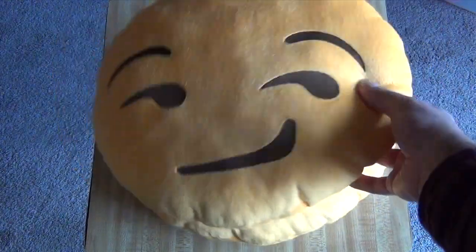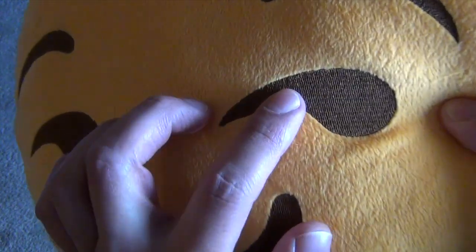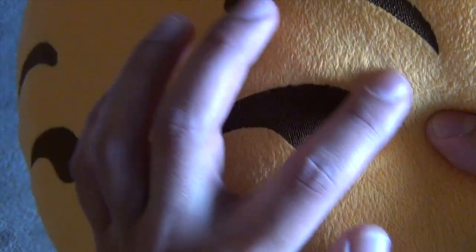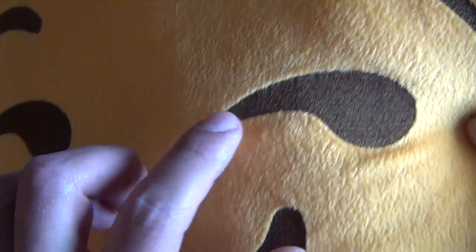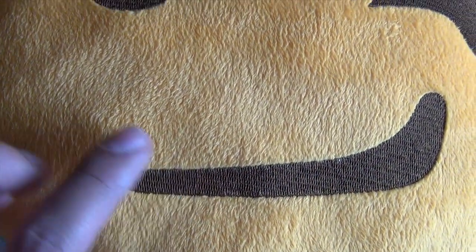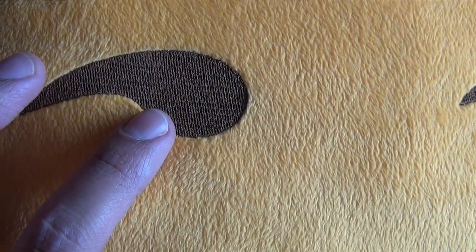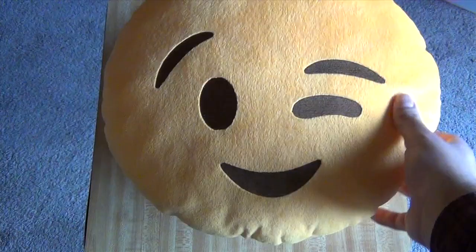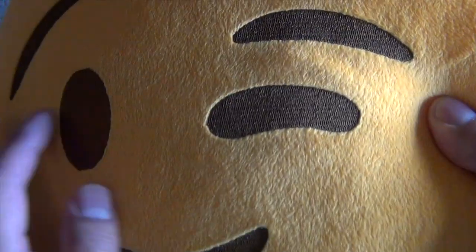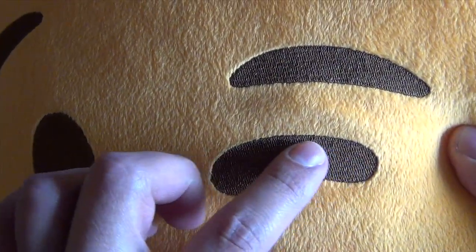Here is the smirk face. This one is really great too because it has this fill embroidery here — you still have the really soft material, but for the details of the eyes and such, this is really beautiful fill embroidery. And then the wink face, again with the fill embroidery. If you look really close it's really really nice, and this is all really soft as well.